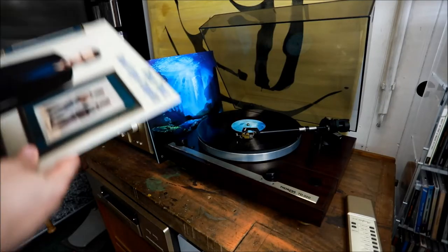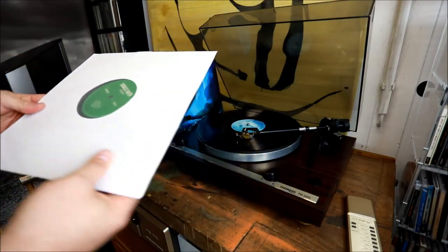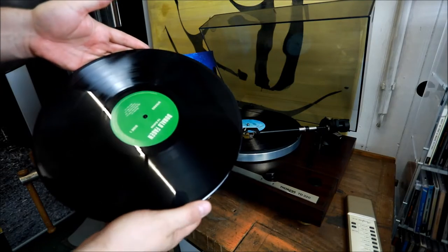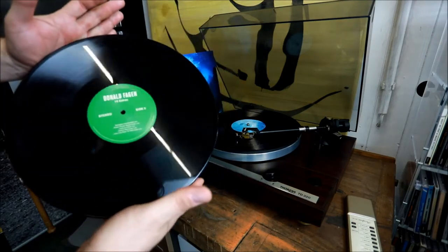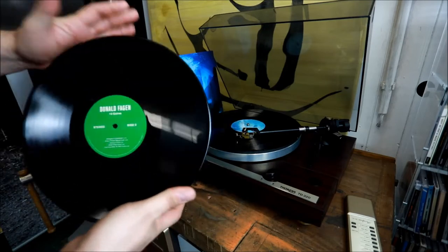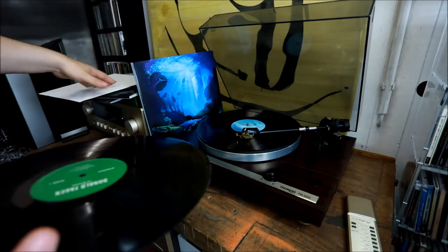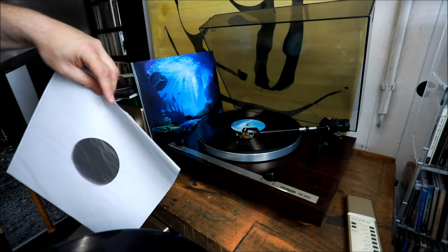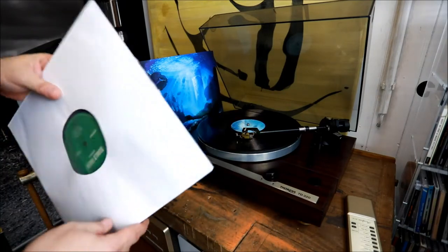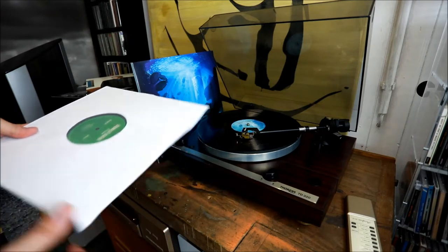One concern I had was that the records could be damaged — at least some comments on the Amazon page were mentioning that problem. But I looked through all of them and they do not seem damaged. There is nothing wrong with the records, and so far I've been listening to them without any trouble. The only thing I noticed was that because of the poor packaging — there were no fill materials in the whole package — I have seam splits on the inner sleeves. But the outer ones are all in great shape.